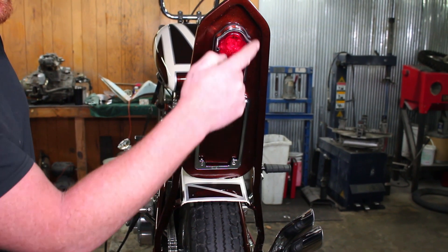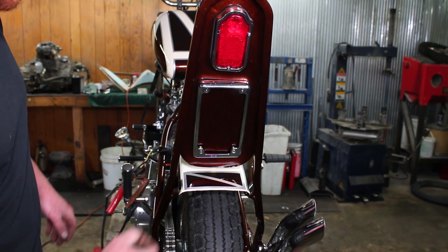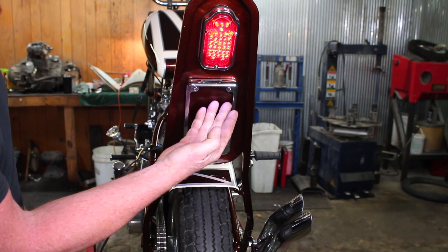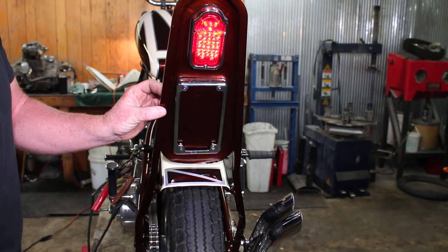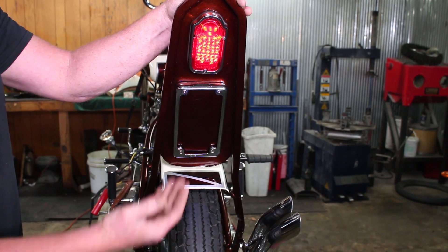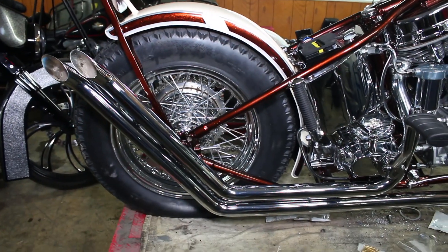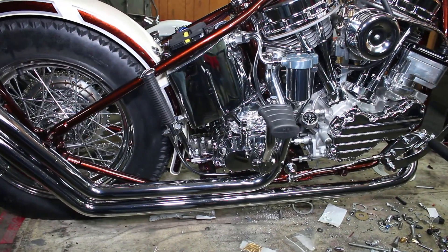Here it is out back. If you remember the fab session, this is our tiny little tail light — it's LED, just a trim ring and a red lens, with a back plate for the LEDs to sit on. The plate mount has an LED light built in. I've got it dummy-wired for now to save the battery — I won't fill it with acid or put it on the bike until we're ready to kick it out the door. Key on — there's your tail light and your plate light. As soon as you hit the brakes it'll light up even brighter. I went LED because it's a rigid frame so it's going to rattle, and LEDs won't blow out like an incandescent would. Really bright and should last a long time — I like these bikes to look old but function like new.